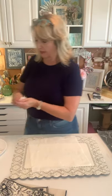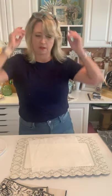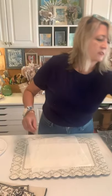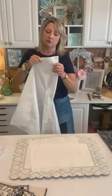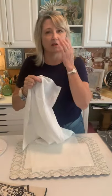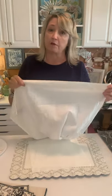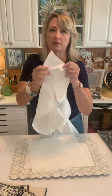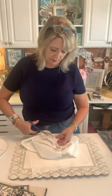Okay, don't want to have any ink on my fingers before I'm even started. All right, so this is one of those. And what I like about these tea towels is they really are hemmed. And they're a little bit thicker than the super inexpensive flour sack tea towels that you can get. And they also have this little thing on the corner. But as usual, they have a tag on them, so I have to cut that off.